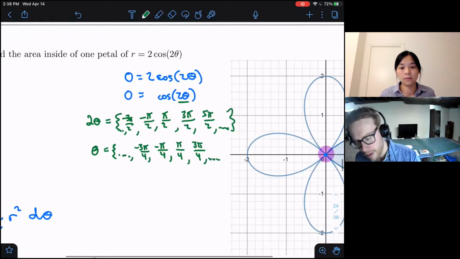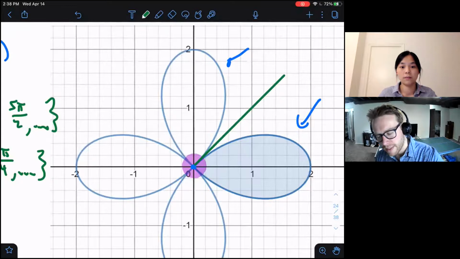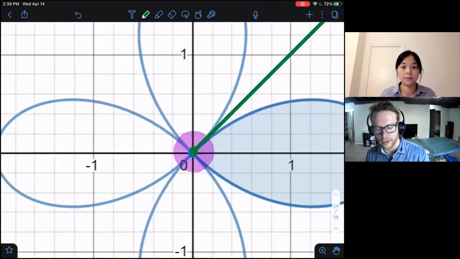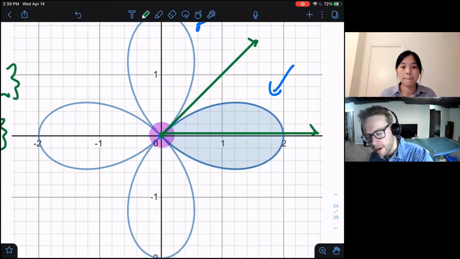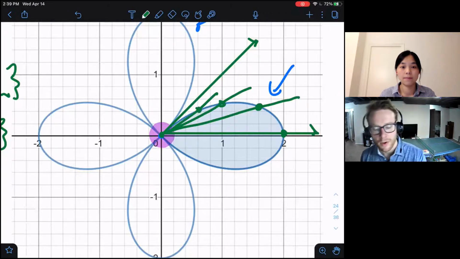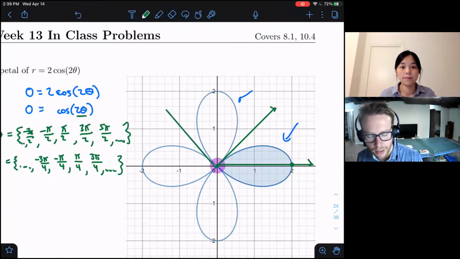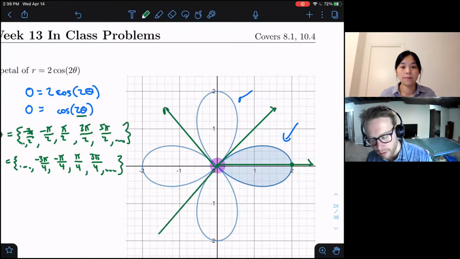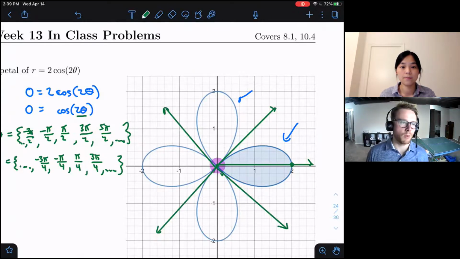And of course, if you were to plot these, they make sense, right? For pi over 4, I don't really see a place where I intersect the graph when I'm going out in this direction. I must be at the origin here. And you can guess that if you were to plot this in a 10.3 style method, you would get this out here, and then maybe at this line you'd be right here, and it would get smaller and smaller R values all the way back to R equal to 0. So pi over 4 makes a lot of sense. And likewise, 3 pi over 4, which is over in this direction, makes a lot of sense. And 5 pi over 4 in this direction, and 7 pi over 4. Any of these odd multiples of pi over 4 seem to be working out.